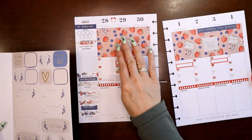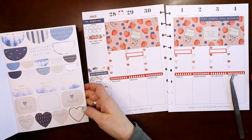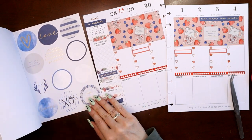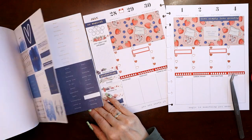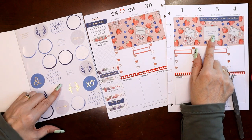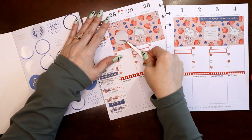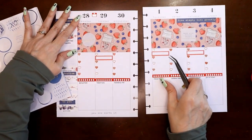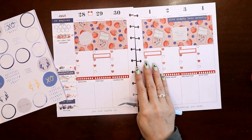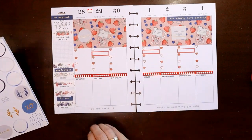Okay, let's see if we can find something along those lines for this side. You are my happiness. Say yes to new adventures. That's very big for the space that I have. Make your dreams happen. That's what I just put on there. Happy, happy, happy, happy. Inspire. Ooh, I like that. It's hard to read, I know, but I like that. I honestly don't think I need to put a whole lot on here because that deco is just doing so much for the page as it is.